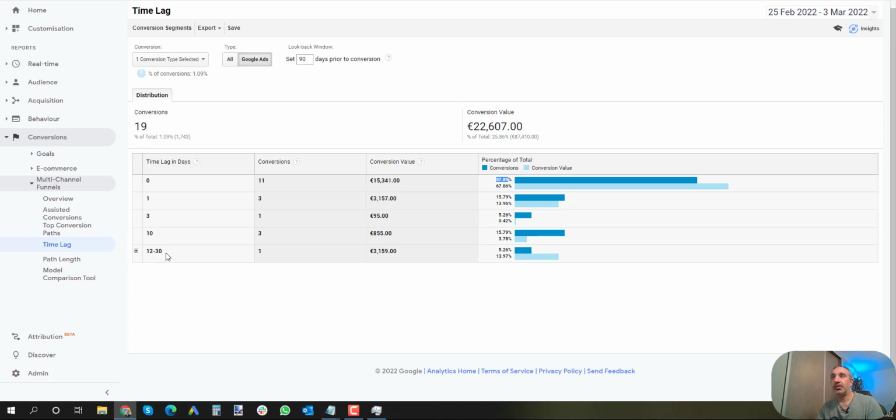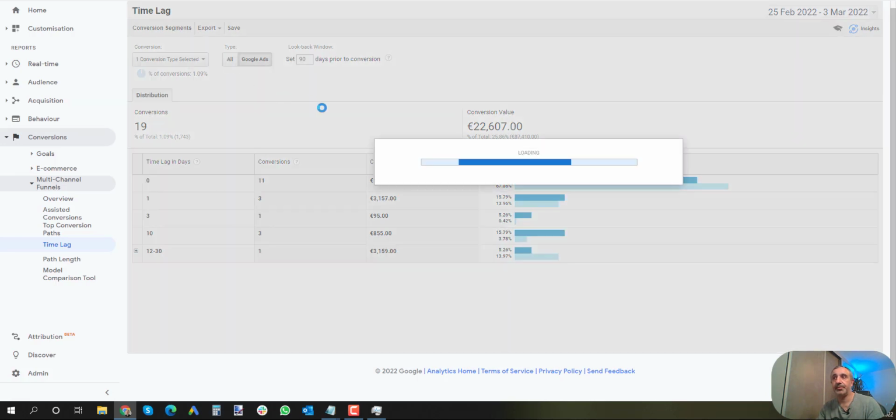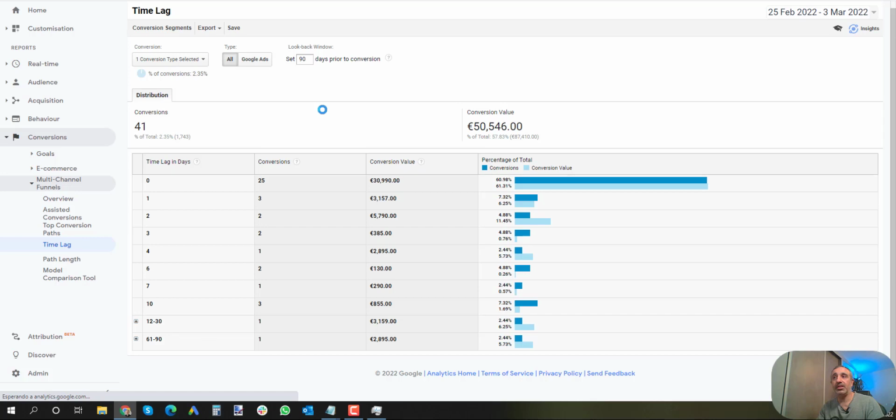Okay, so this is one very important point, taking into consideration that I click on Google Ads, but I can also check with other channels like All, to see what happened. Let's click on it. Here we can see the behavior of people is different. Some people took more than 90 days until they convert. Depending on the channel, it looks like for Google Ads it's 30 days maximum, but for other channels, they took like 30 days since the first click to convert. So this one is a very important one.